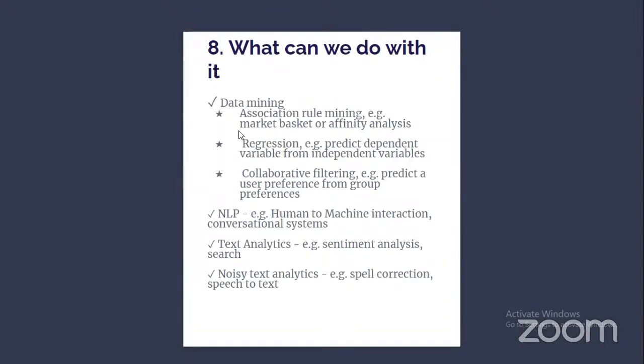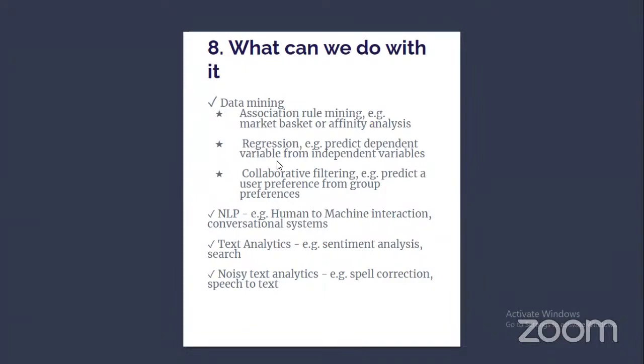Okay, what can we do with the data, right? So data mining, association rule mining, market basket or affinity analysis. Association rule mining is creating a relationship between, for example, a data point or a product and the customer or the endpoint, right? An example of association rule mining, going back to the example of Amazon, is products being targeted to specific customers because they have a previous history of buying similar products, right? So that's an association rule where there's a relationship between the customer and the product, and the product is being recommended to the customer based on the customer's previous search history. So that's why data really helps in driving decisions or targeting audiences or customers in the market.